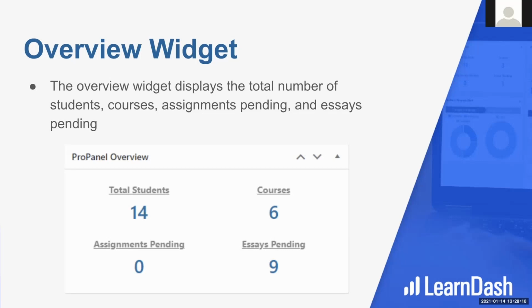Each section is clickable, and think of this like a jump menu. So it can take you to that corresponding section. So if you need to review essays, you can click essays and it's going to take you directly there. So it's a nice little widgetable jump menu for what you're working on. Same thing, courses is going to take you to the course page. Students are going to take you to your students. And they're just quick links. We'll go over that later. We'll go back to the demo and play around with this a little bit more.